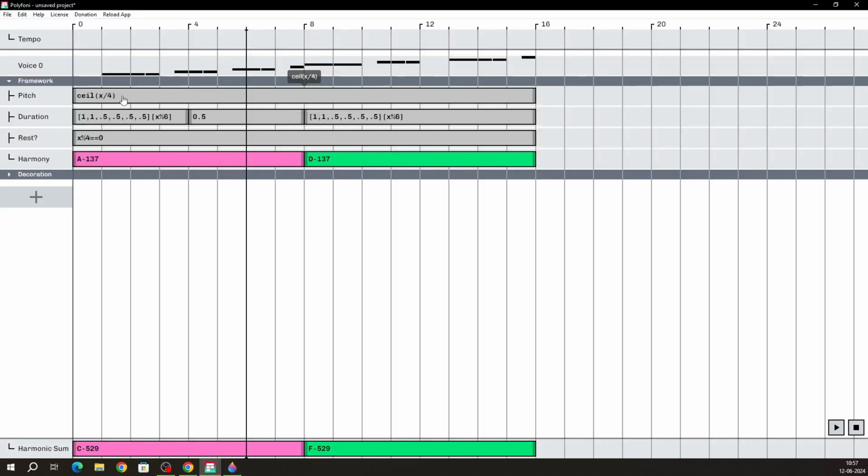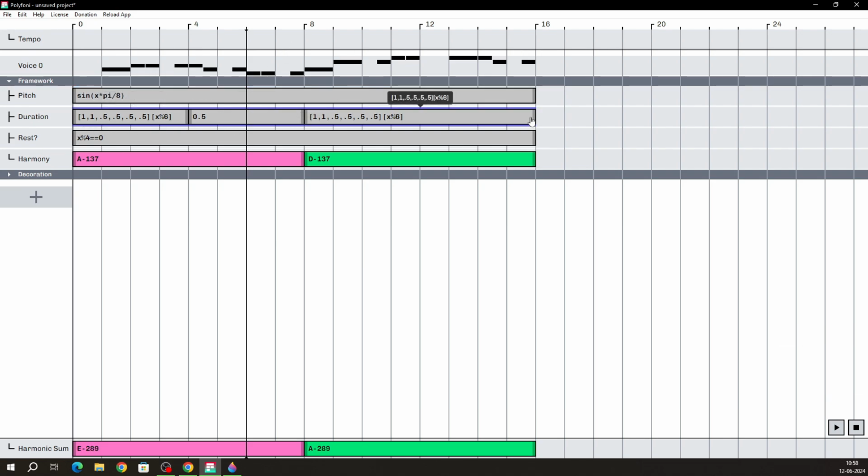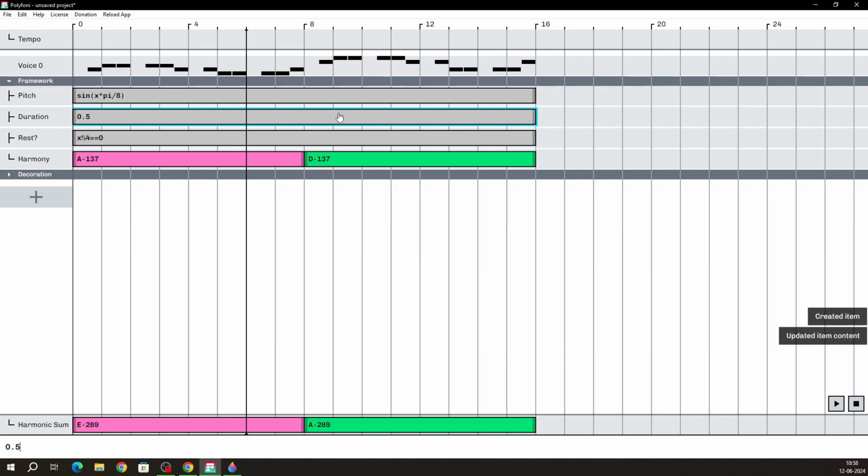That is really good, because if you want to have a repeating wave in the melody, we have to say x times pi divided by some number, for example, 8. And then let's just simplify this to 0.5. Let's set rest to false. Let's divide by 4 here.